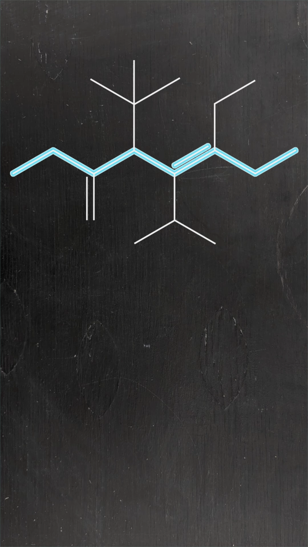If we count from the left, the double bond would be on the 5th bond. But counting from the right, it is on the 3rd bond. IUPAC prefers low numbers, so we will go with oct-3-ene as the name for this parent compound. Since we are numbering from the right, let's work from right to left.